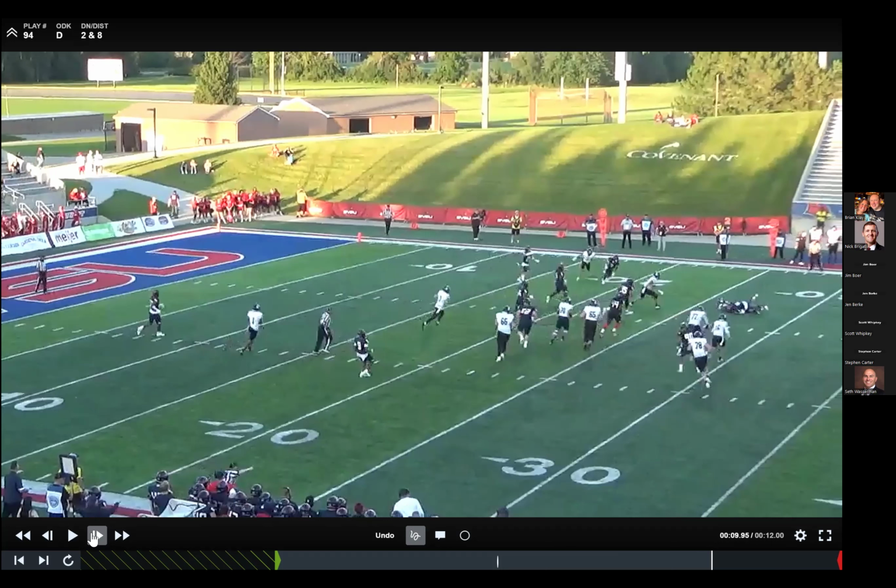Anybody else have any questions on this one? So if we were to go to replay with this, and we did say that, hey, that thing was backwards and they wanted to review it, we'd probably have to make it the call on the field, correct? Yeah, I don't know that you've got indisputable evidence to flip this. I think you're going to get a lot of stands. I would expect you to get a lot of stands at the Division II level.